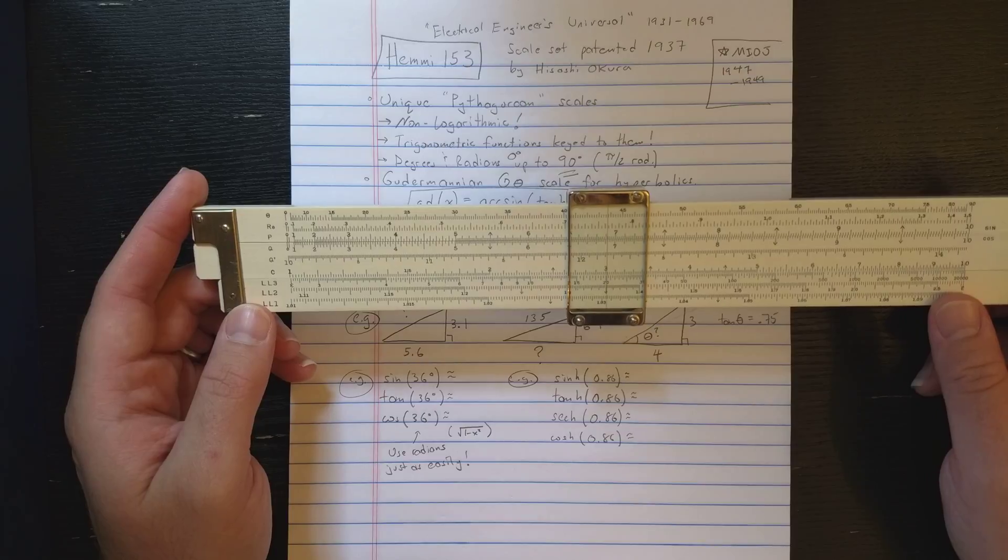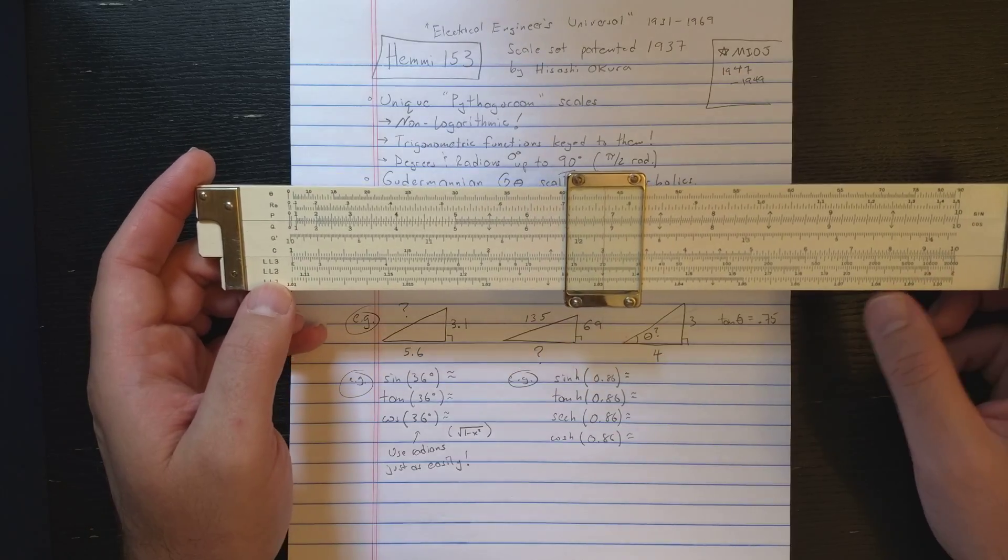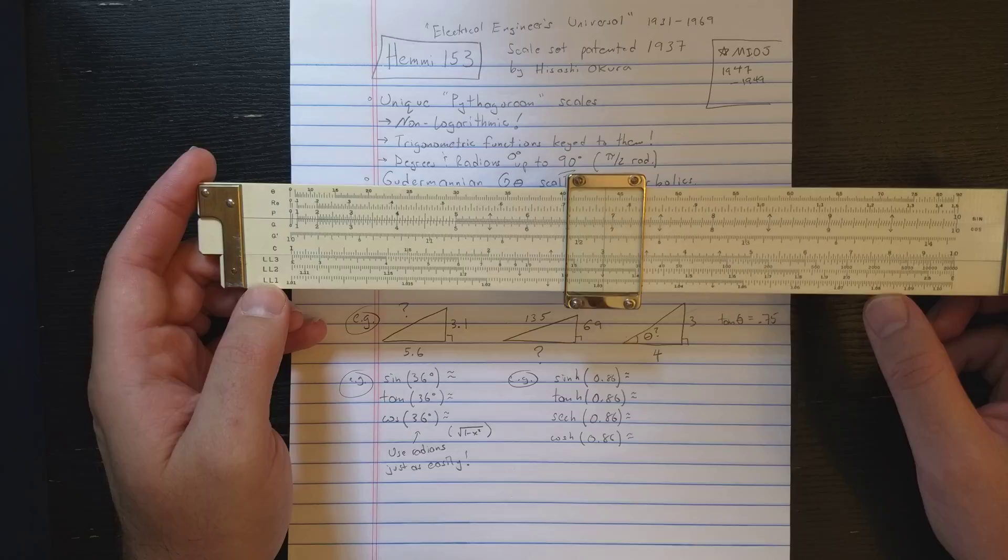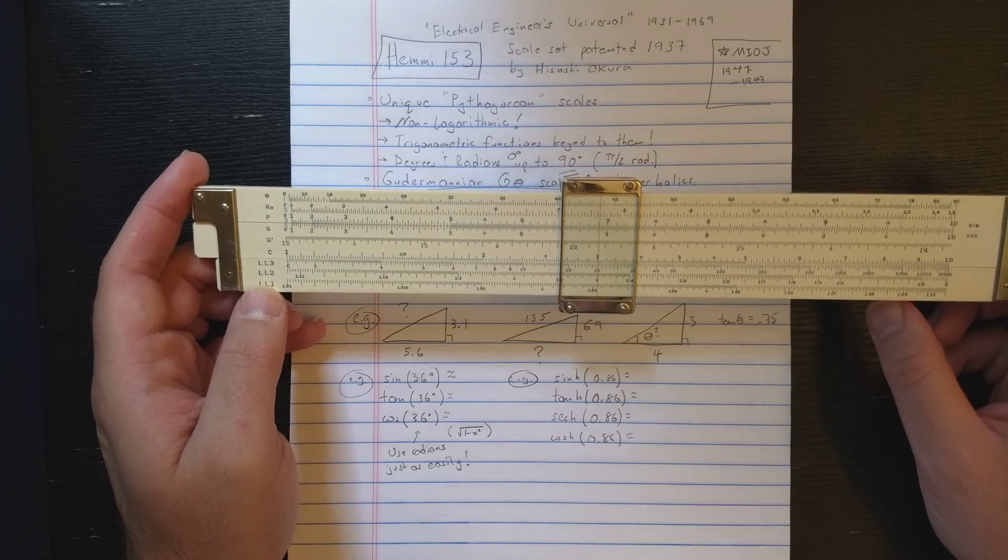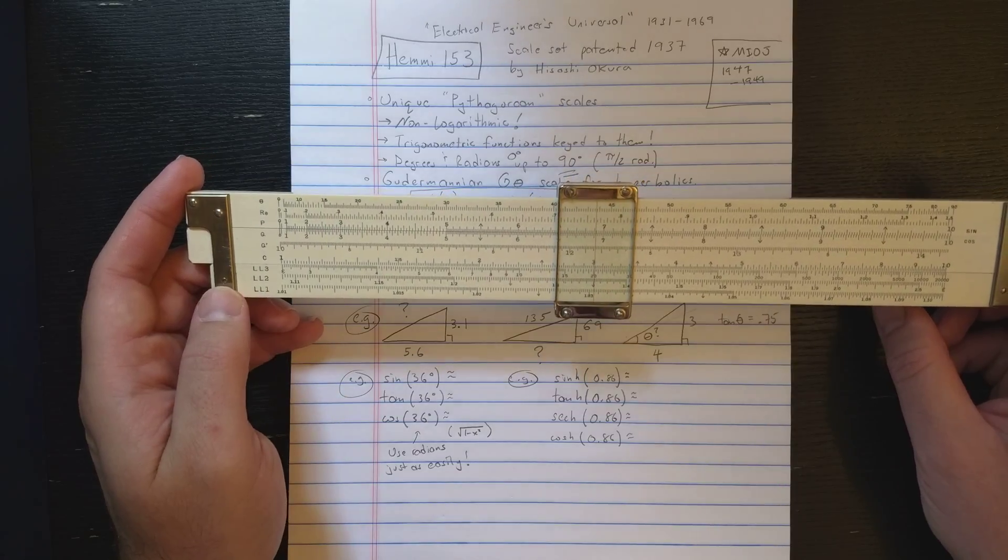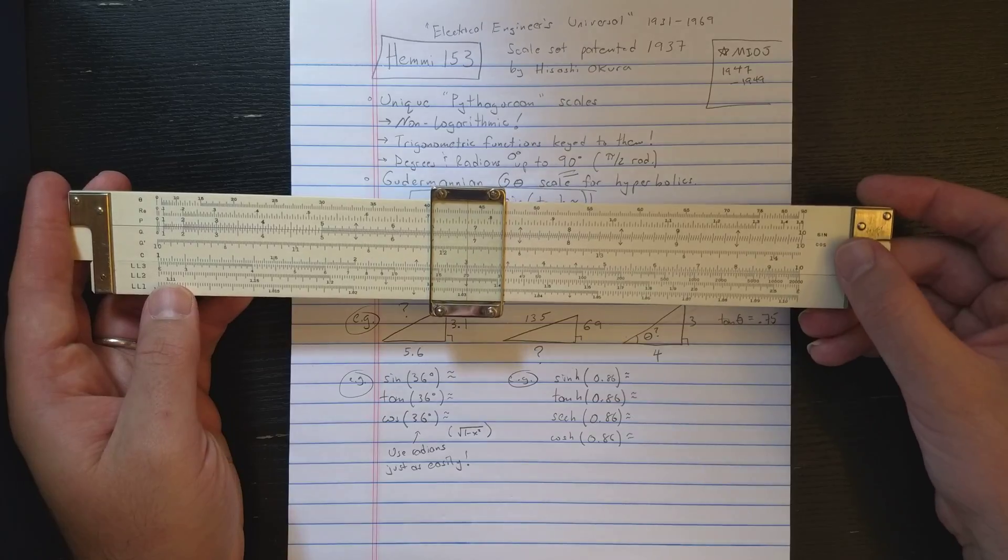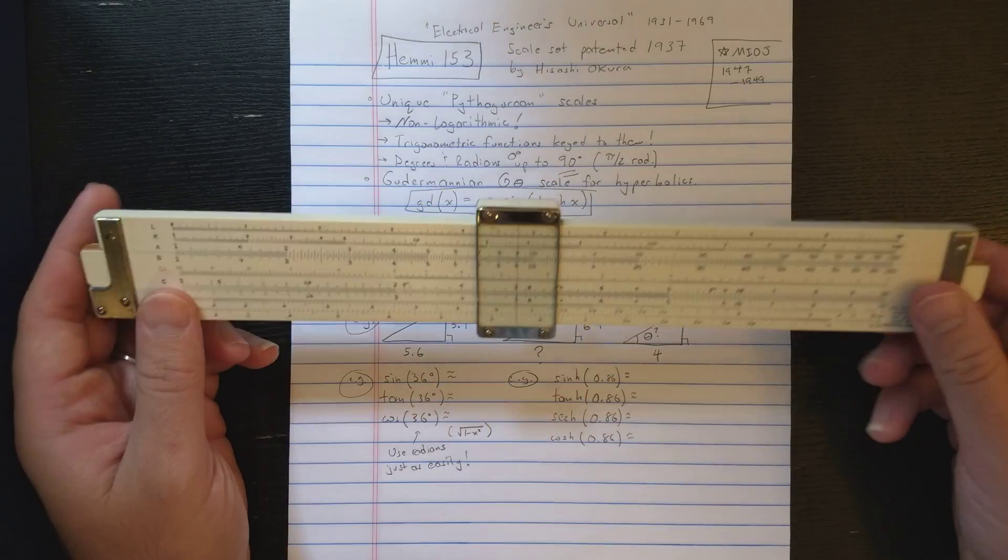Then you have some very strange looking scales on the back, although on the bottom you have the standard three log-log scales for a basis greater than one. Oh, and it has an interesting sine-cosine reminder on the back here. We'll get to what that's all about.